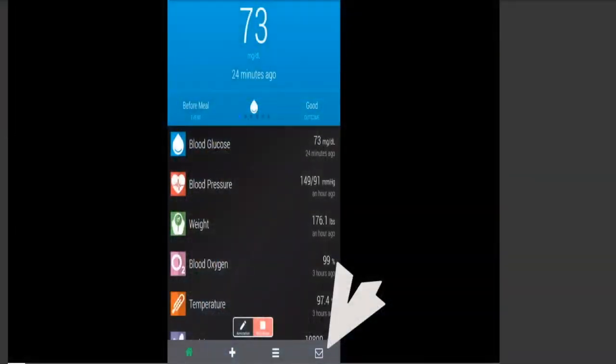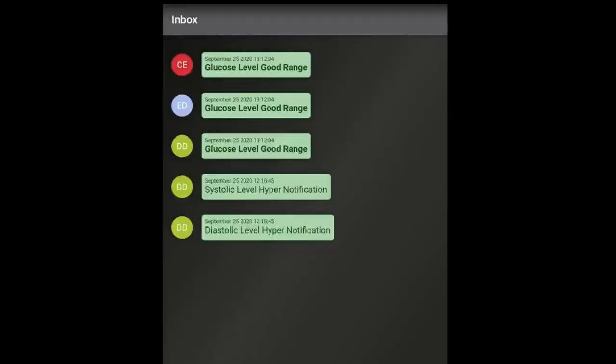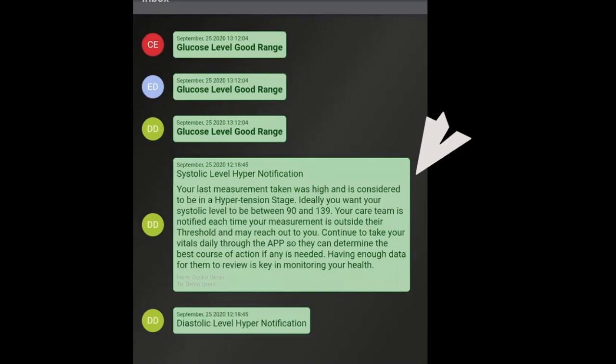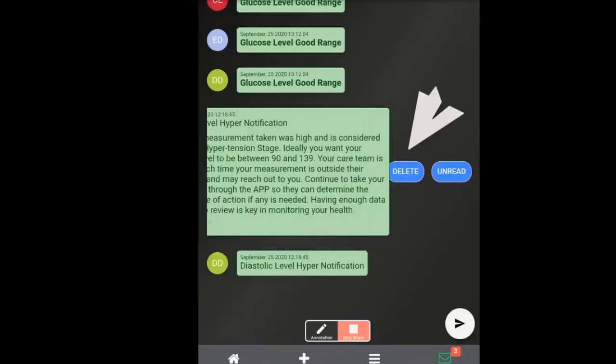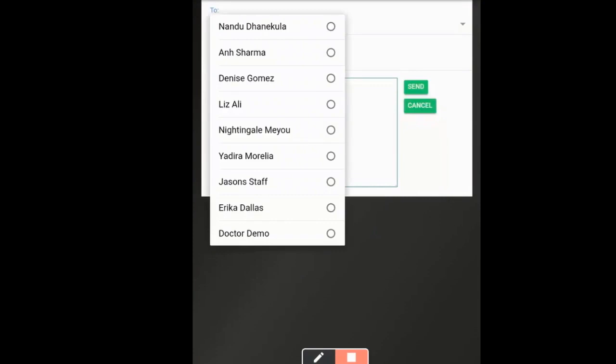Each user account has their own personalized mailbox. The icon is in the lower bottom of the screen, where messages can be sent and received. Clicking on the message will expand and show you the body of the message. The message can be deleted by swiping to the left. The black paper plane icon functions as the send message icon.